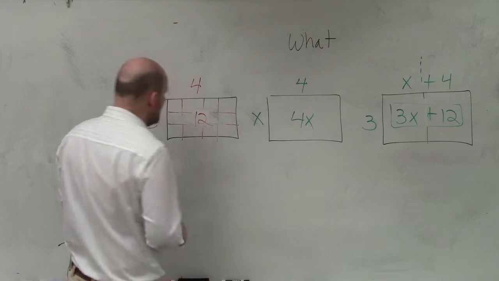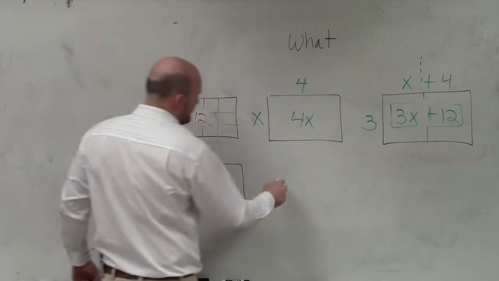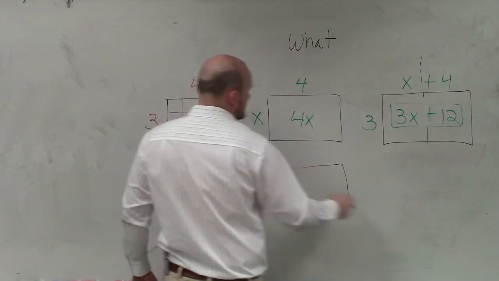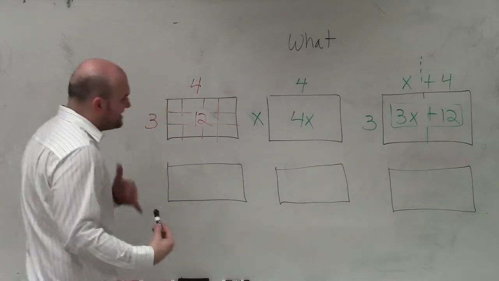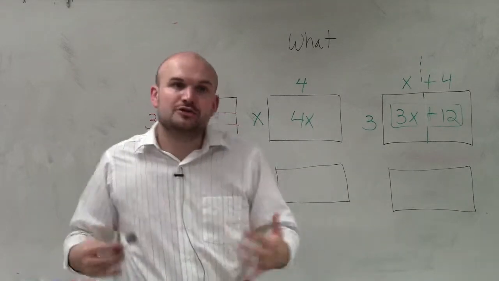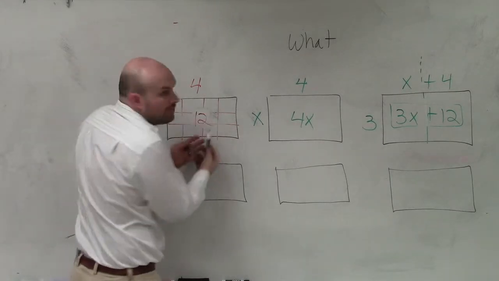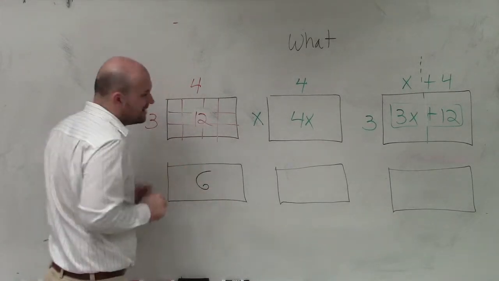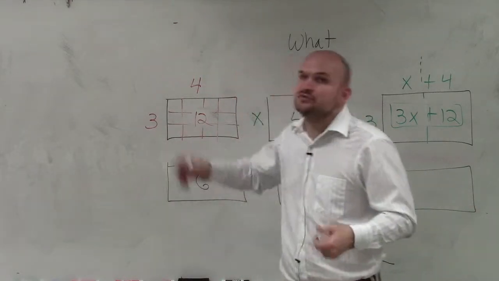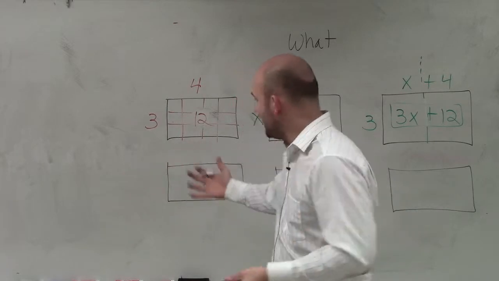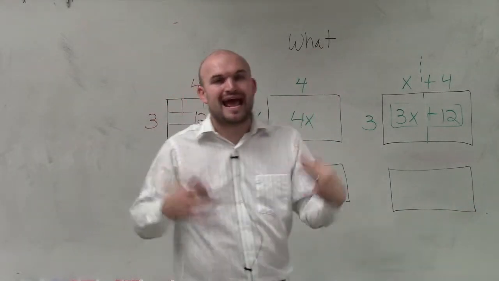Now I'm going to use this information to help us understand factoring. When we're factoring, I'm going to give you an area, and I want you to determine what the side lengths are going to be. So rather than me giving you the side lengths and asking what the area is, I'm going to say, here's the area. Now tell me what the side lengths are. What are the two sides that multiply to give you the area? Because that's what factoring is. Factoring is rewriting an expression as a product.